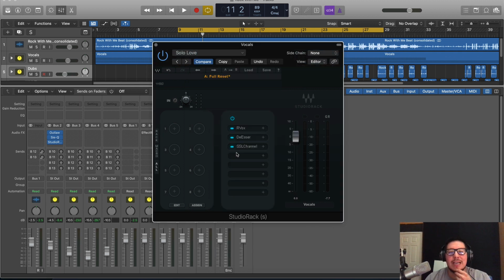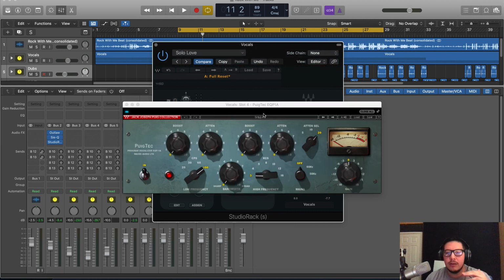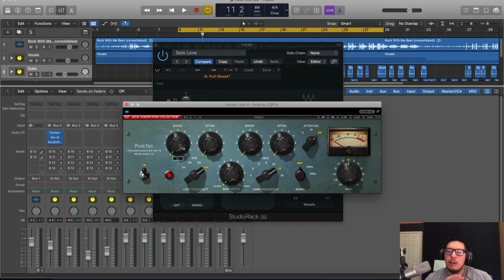And then from here, what I'm gonna do is I'm gonna add another EQ, and the next EQ I'm gonna add is the Pultec. This EQ works amazing on vocals. It just adds like a fullness, it adds like a beefiness to the vocals, and that's a cool thing about this. What I'm gonna do is I'm gonna boost up some of that low frequencies, but you want to be careful when you're boosting up that low frequencies, because if you start boosting it too much, you might introduce mud into the vocals and it just kind of washes out your vocals. So you want to be careful. It all depends on what mic you use. Some mics pick up more low end, some mics pick up less low end. So I'm gonna boost up that low end and then boost up some of that high end.